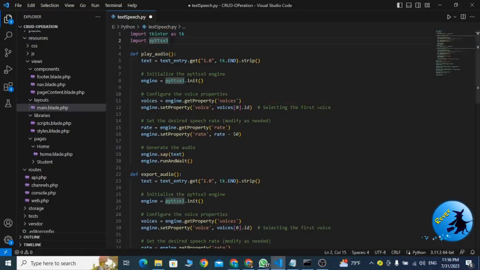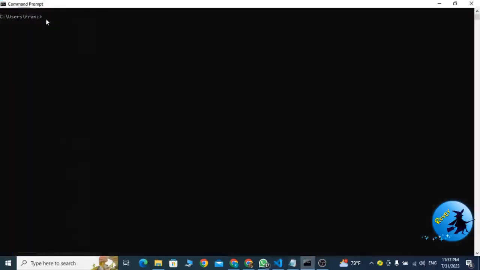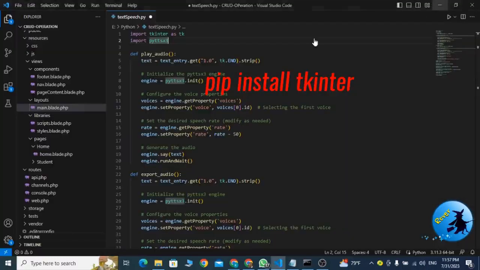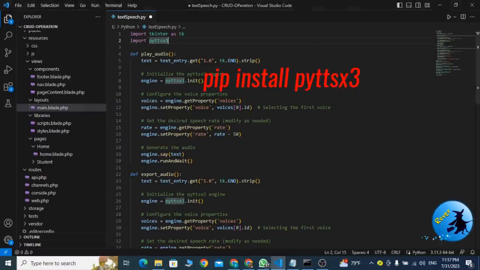You can install these two modules by using the command prompt. Here you have to type pip install tkinter and pip install pyttsx3. By using the pip command, you can easily install these two modules.